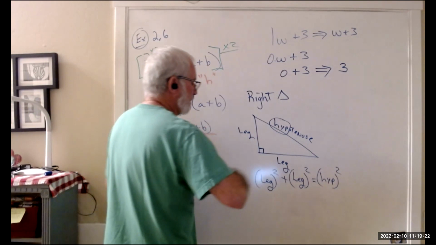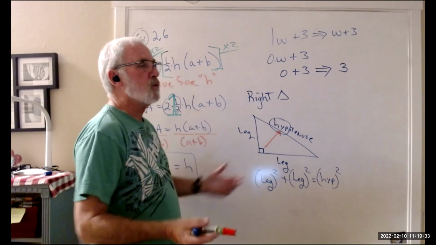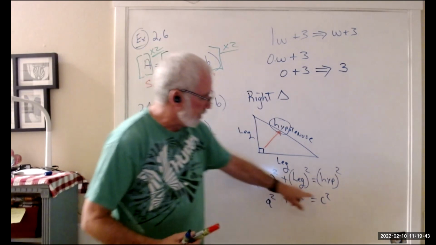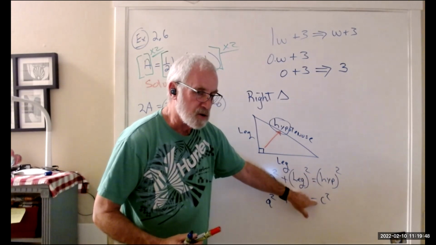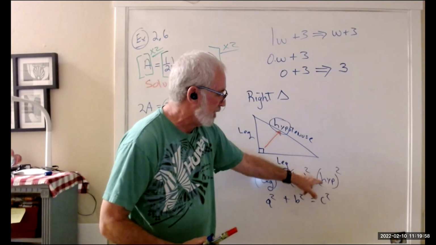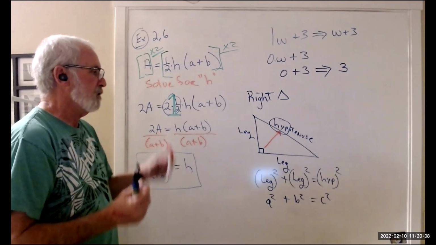And when you draw this, the hypotenuse is always the side opposite the right angle, wherever the right angle was. Again, if you learned it as a squared plus b squared equals c squared, that's cool. I'm not going to change you. But please be aware, c always stands for the hypotenuse. So when you're putting numbers into this formula and you're saying c squared, the c is out here by itself, just like the hypotenuse is out here by itself. Hypotenuse squared, c squared. C must be the hypotenuse. If you get the things mixed up, then your answer will be totally wrong.